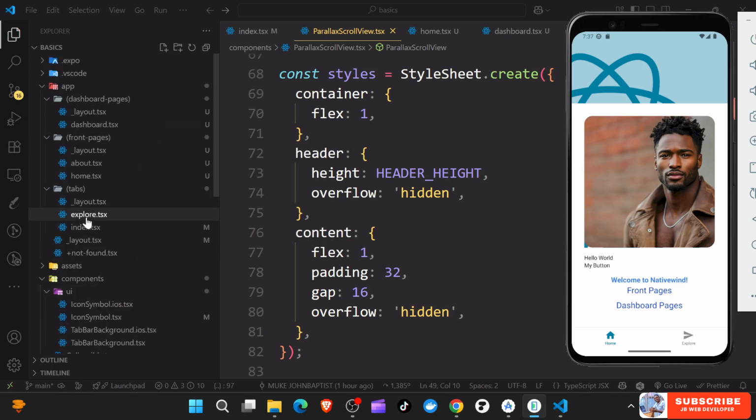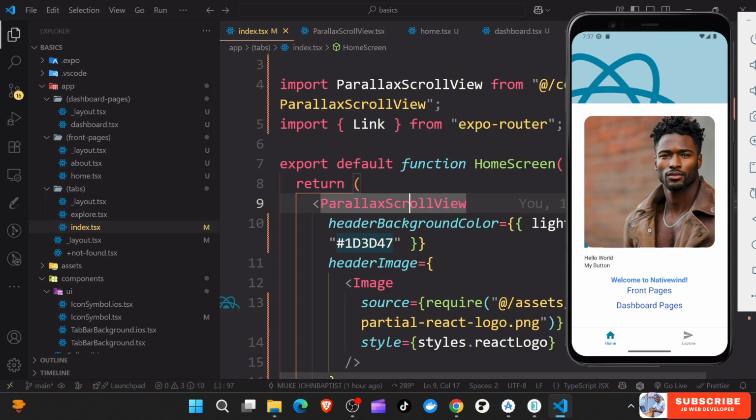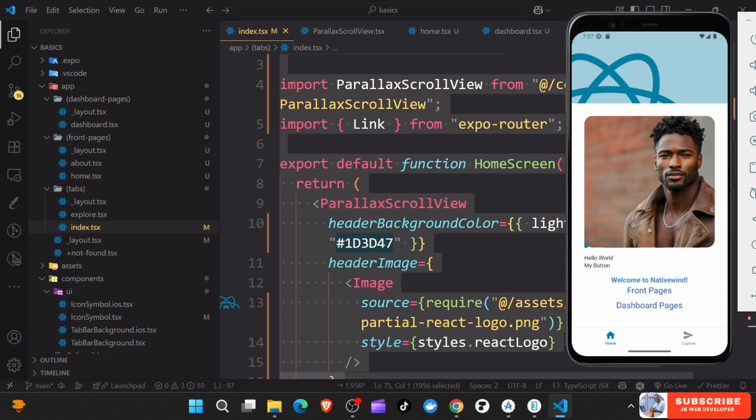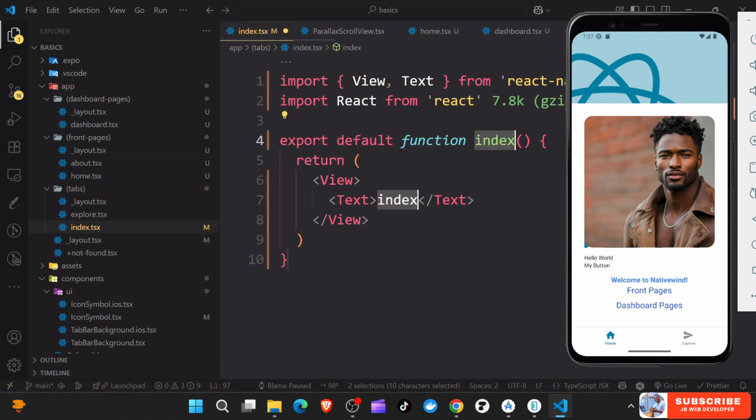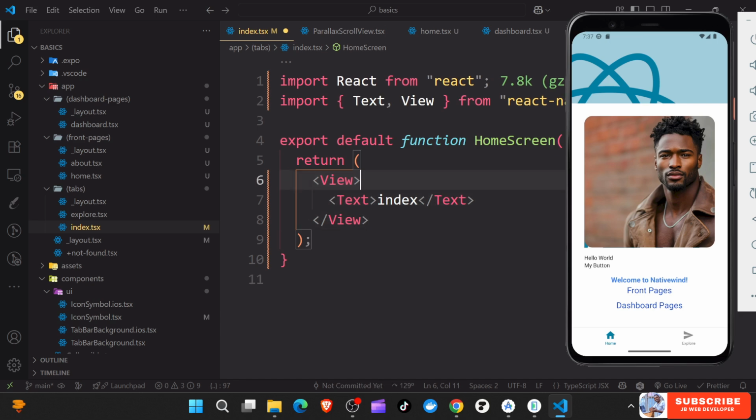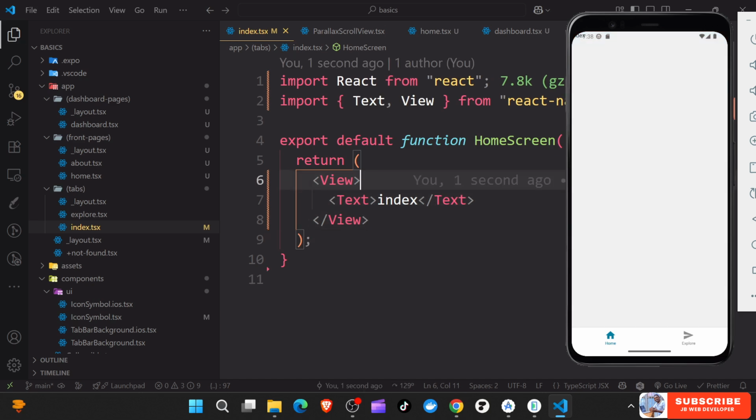So I'm going to go in the index and clean everything up. Simply remove everything and say rn-af. And I'm going to say here, this is home screen. Now, there are some other components we use that you are going to find used a lot.